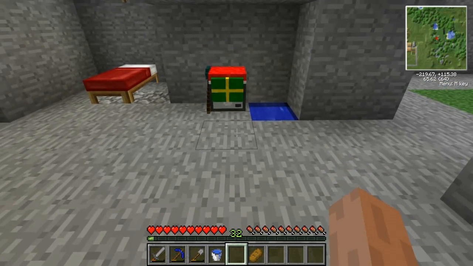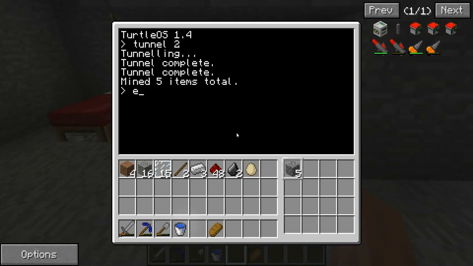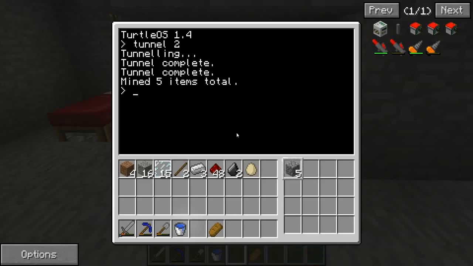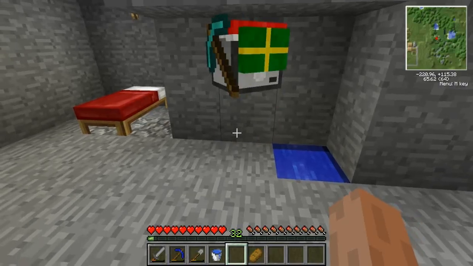Including where it started. And you notice it goes and it doesn't come back. What I need to do is figure out, I'm sure somebody already made a script, but I want to write it for myself, figure out how to make it tunnel, go over a few blocks, turn around and tunnel back. So we'll do tunnel 3 this time. I want it to go a little further.